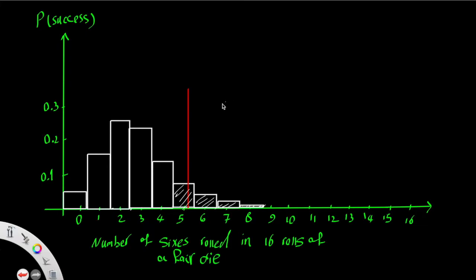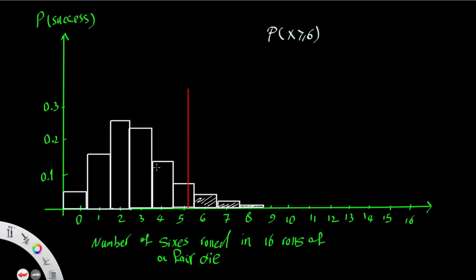As you see in this diagram, the shaded region shows the probability of x greater or equal to 5: x is equal to 5, x is equal to 6, x is equal to 7, 8. If you calculate for 9, 10, 11 up to 16, you will see that they are tending to 0. And as you see in this graph, the shaded region shows the probability of x greater or equal to 6. This column shows the probability of x equal to 6, here equal to 7, equal to 8, and after 8 it tends to almost 0.